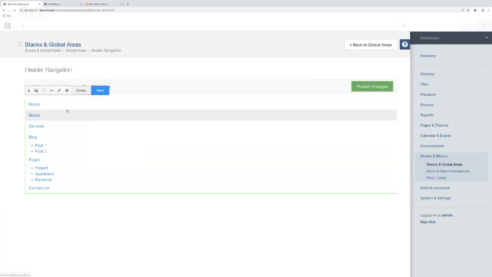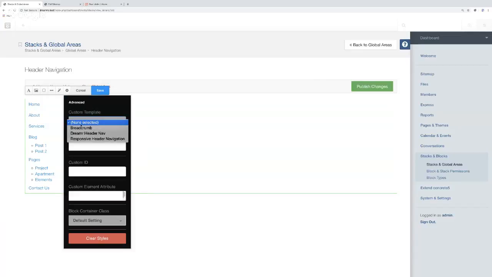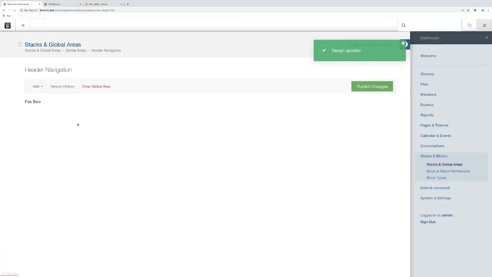So now what we have to do is try to apply our custom template. You'll remember we just made the file. We didn't actually tell concrete5 about it beyond that, but we do have it available, Dreamer header nav, because concrete5 is able to see that file has been created as long as some certain caching is turned off, which it should be in development. These things will come up right away. This is the convention over configuration approach, yeah? Sure, definitely. Yeah, implicit stuff instead of explicit.